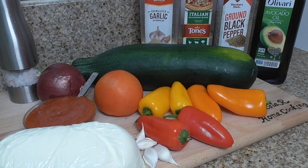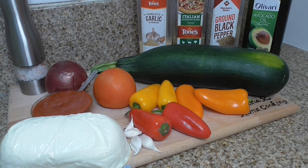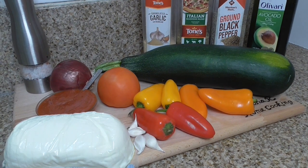Let's get started. What we need for zucchini pizza, we need of course zucchini, tomato. I have 3 colors of different peppers, red onion, tomato sauce, mozzarella cheese, garlic, Italian seasoning, ground pepper, avocado oil and salt. Let's get cooking.